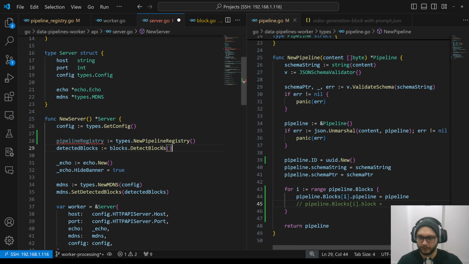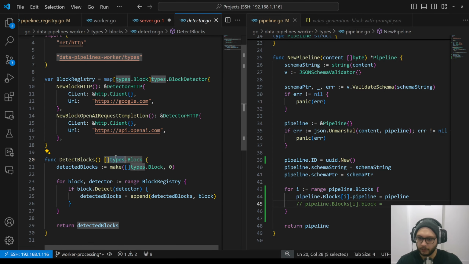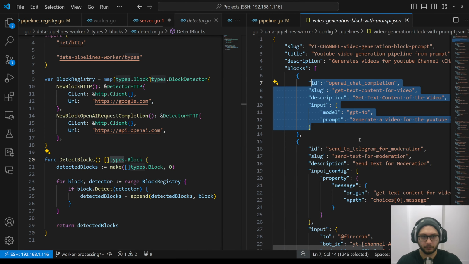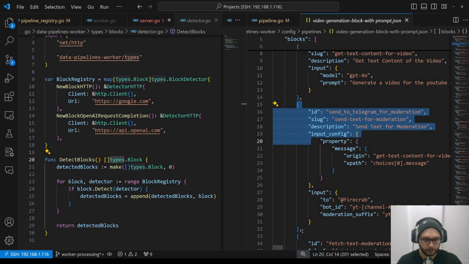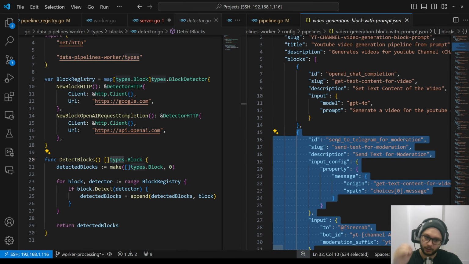Then detecting blocks in here. What should I do? Let's say I have config which has, for example, this Telegram communication. But this particular worker has no connection to Telegram. However, this is valid. It will figure out that I have no connection, which means let's call another worker.